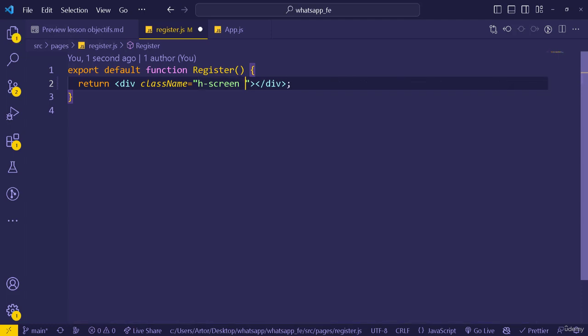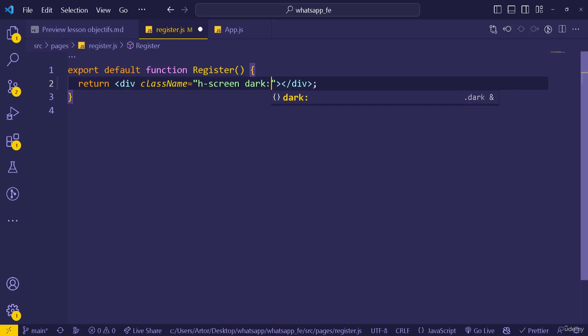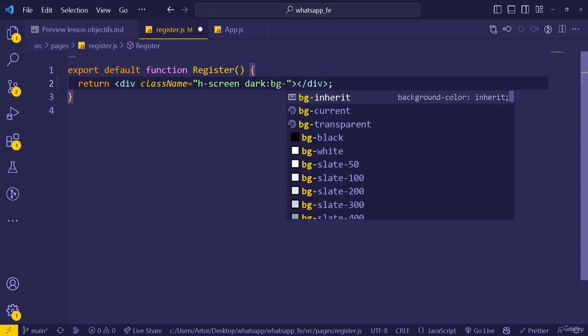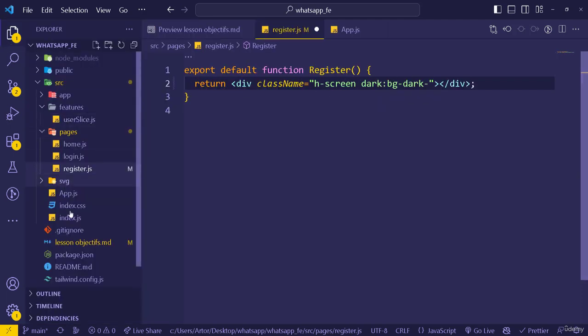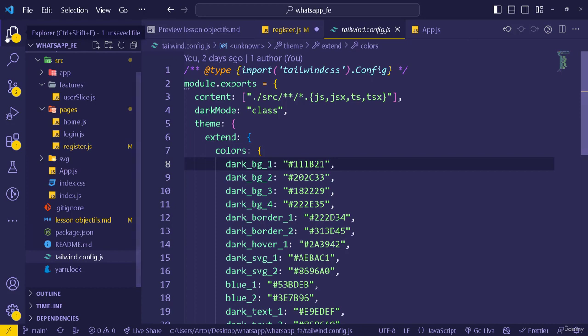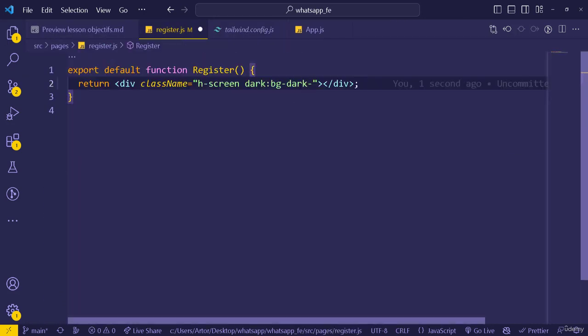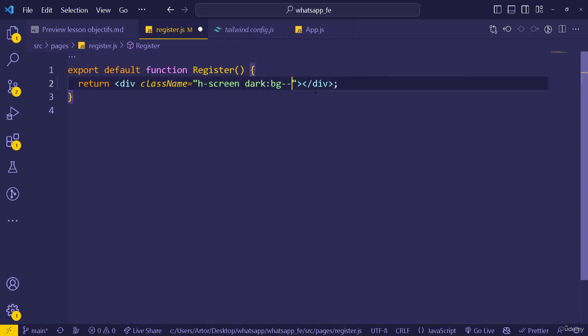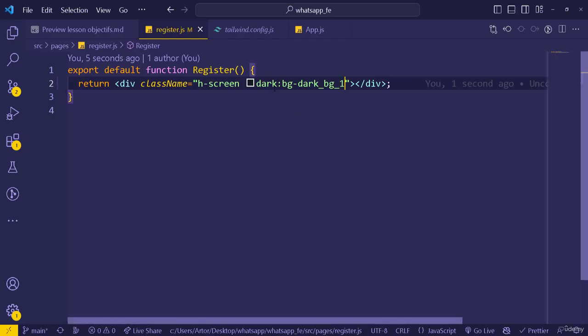The second thing, I want to change the background. As I told you, we're working in the dark mode. So as we are in dark mode, I want the background to be dark BG1. Let me just make sure the name of the variable is right. If I go back to my Tailwind config, this is the background I'm using. So in the dark mode, the background that I'm going to use is dark BG1, and you can see the color of it there. This is what I'm going to have as I am now in the dark mode.